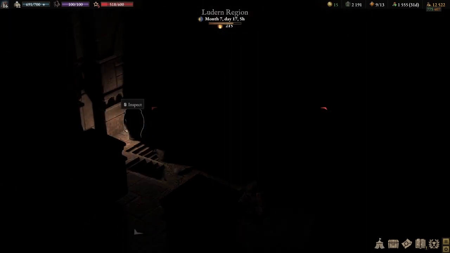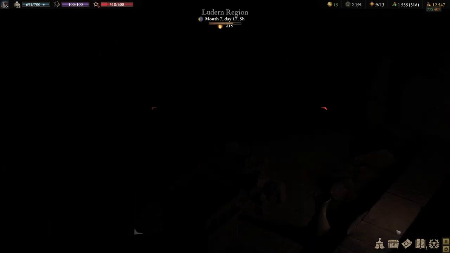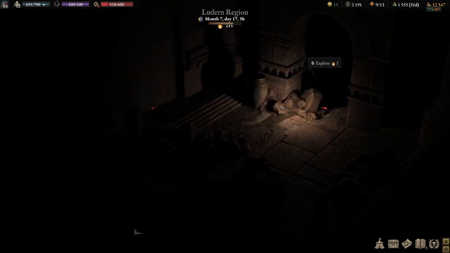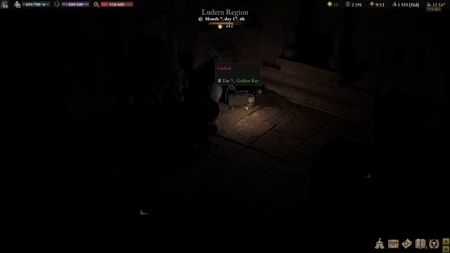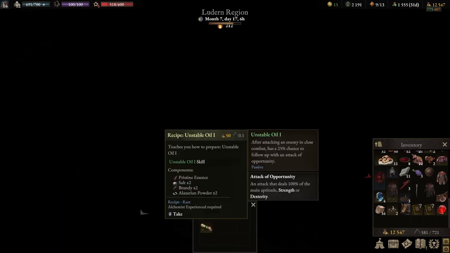Okay, nothing here. Inspect. Codex. I need three of them, so I gotta make sure I have all three. I've only got one for now. Okay, we will go this way. Golden key. We have a lot of those. Okay, this is number two.